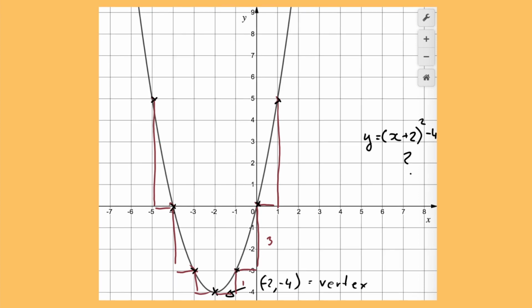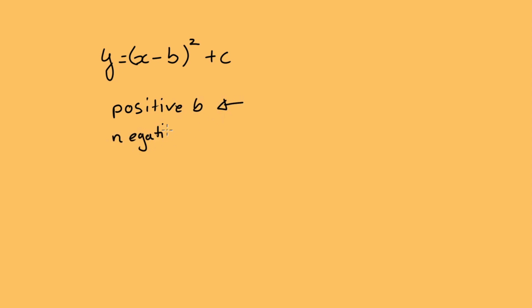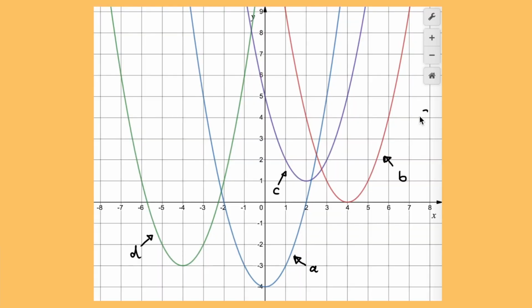The general equation for such a translated parabola is y = (x − b)² + c, with b representing the number of units the vertex is shifted to the right and c the number of units it's shifted up. Once you understand how translations in vertical and horizontal direction are linked to the equation, it's easy to find the vertex and draw the parabolas. But it also works the other way around. You can use your understanding of the vertex form to find equations of a parabola.